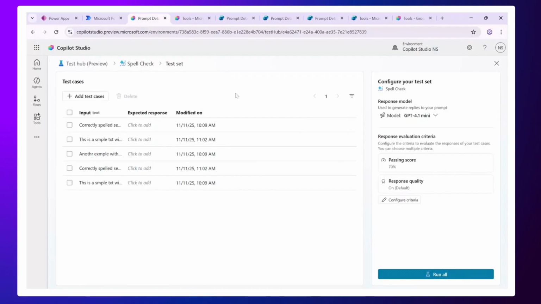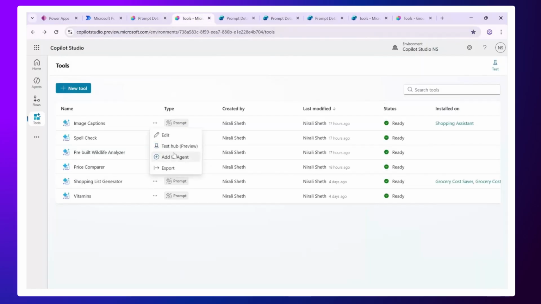The Test Hub is essentially the dedicated environment to validate the behavior of a particular prompt. Here, as you can see, I have a couple of test cases that I have created using generative AI. There are a couple of methods that you can use.